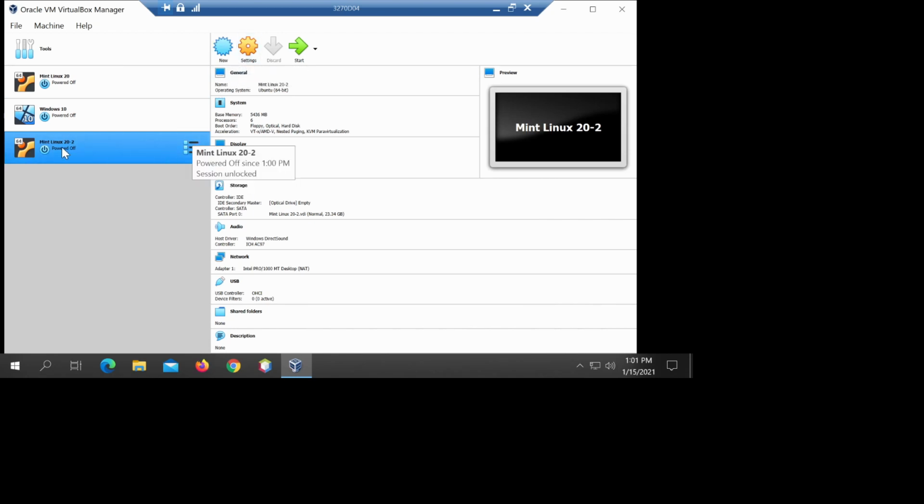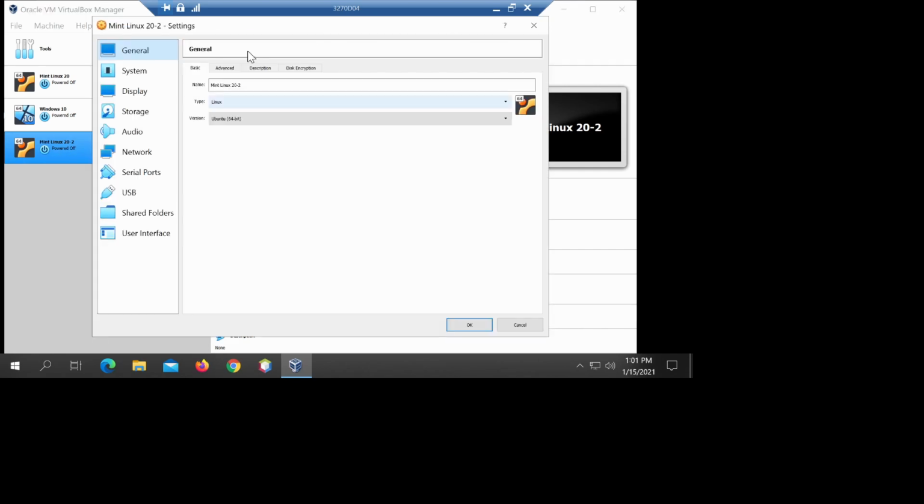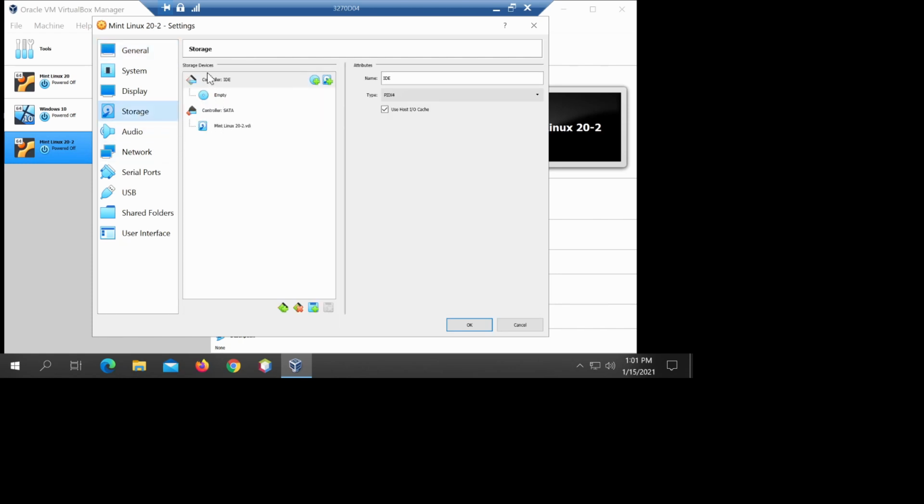Now we're actually going to select the DVD image that has the Mint Linux on it. We can go select storage, and on our CD drive, we want to mount the CD that has the Linux.